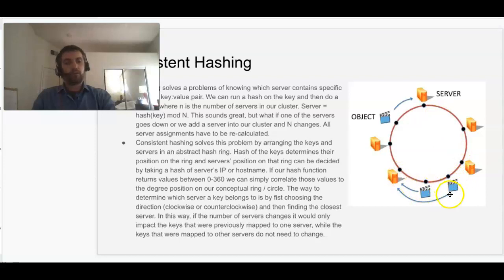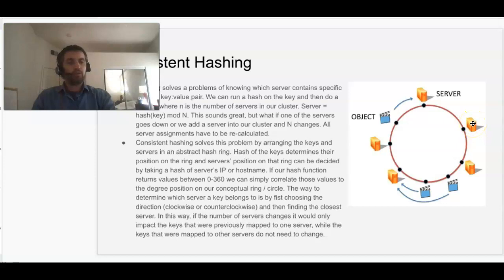Again, we're going clockwise. And here's an interesting difference. Let's say this server here goes offline, it fails, goes for RMA, maintenance, whatever. What happens with this object here? Well, it simply goes to the server right next to it, right here.